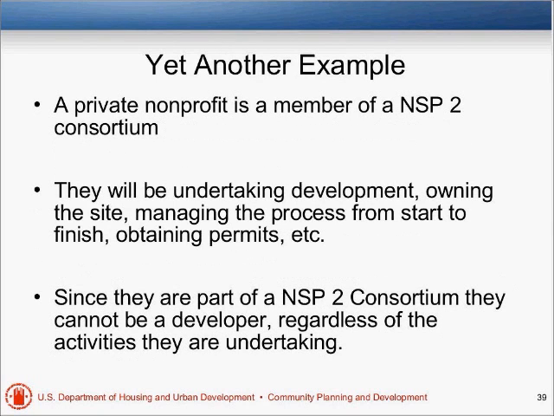And finally, we've got a private nonprofit that's a member of an NSP2 consortium, doing development, owning a site, managing it. Everything we said makes them a developer, except we just said they're part of an NSP2 consortium, so they can't be a developer regardless of the activities they're undertaking. They're going to be a subrecipient.